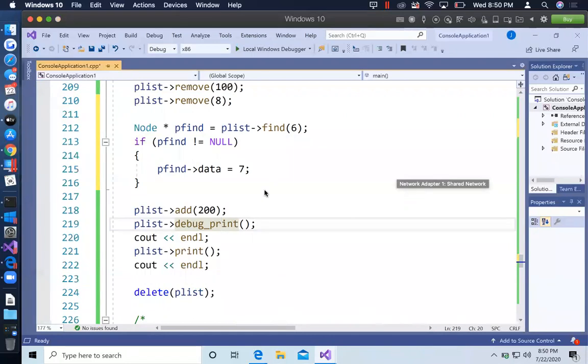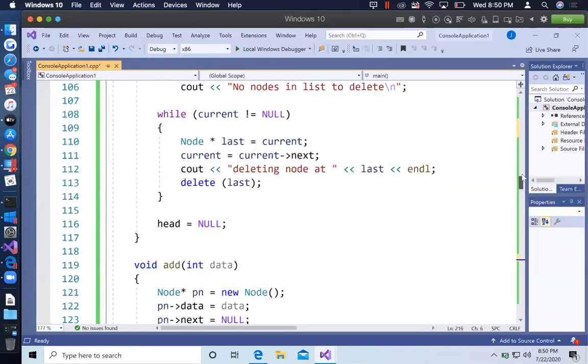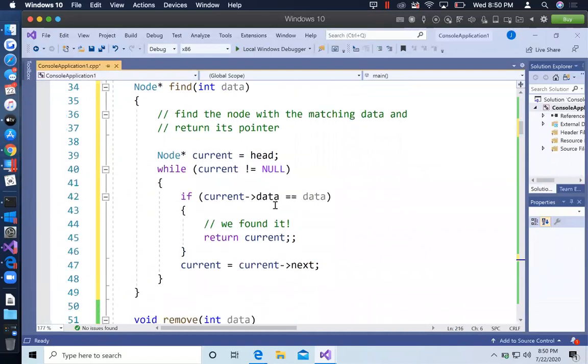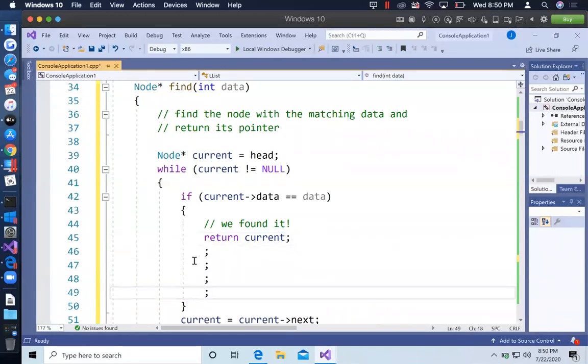2 semicolons on line 42. All righty. Did I fix them? Let's go look. Aha. Yeah, good. In that particular case, it wouldn't hurt, right? But it looks stupid. So thank you for catching that.